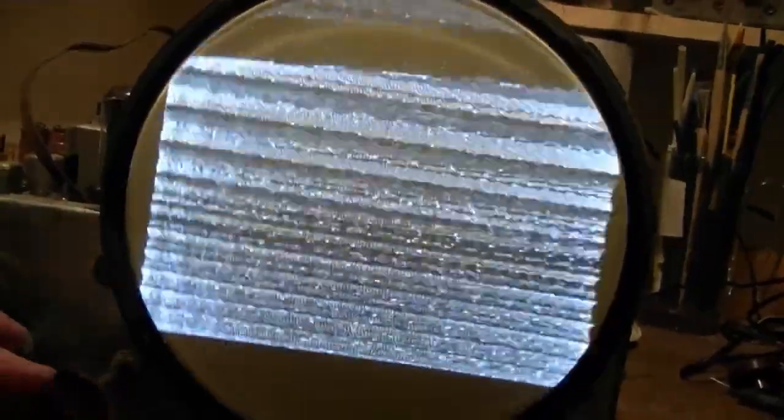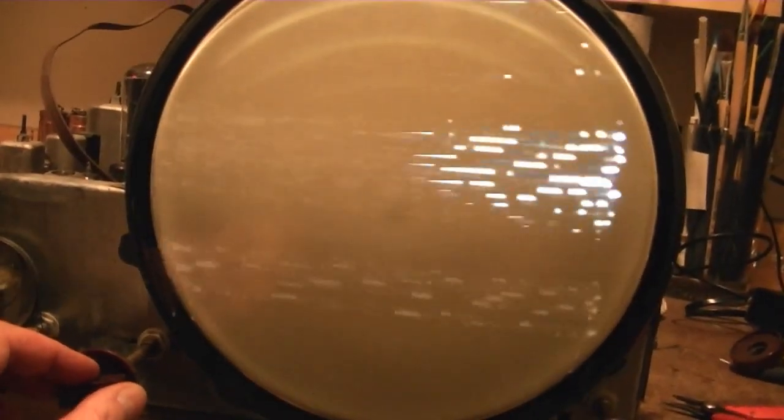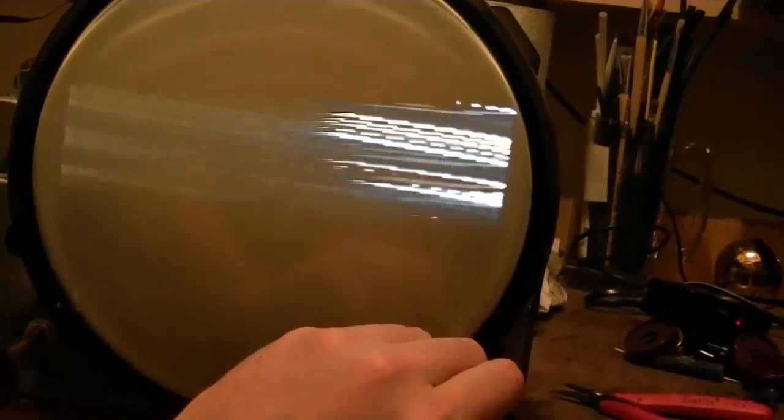Wow, I'm really surprised at how touchy this set is. I'm adjusting the horizontal hold and I'm having a real hard time getting a lock. I'll try a different channel. So it's channel 3, I'll try channel 4. So I'm really rather surprised because when I last used this set, it actually was working fairly well.